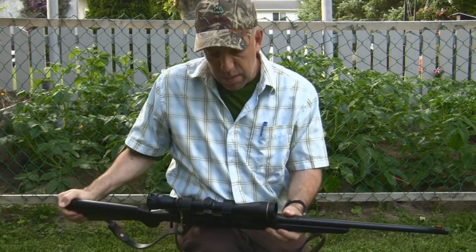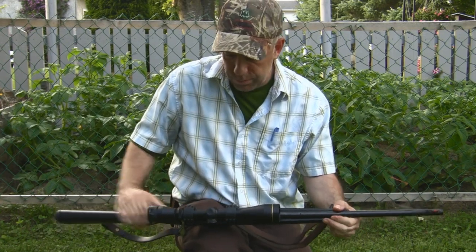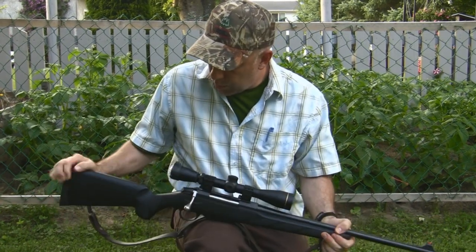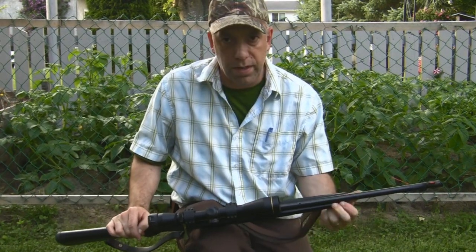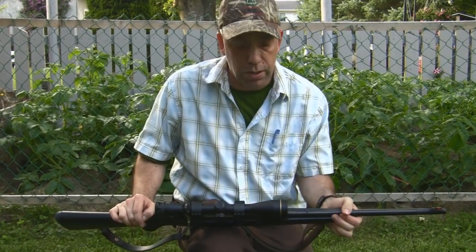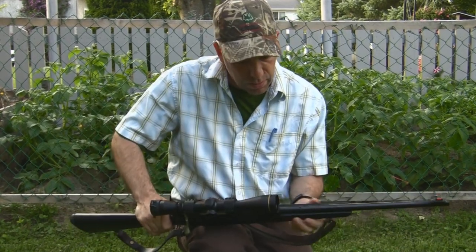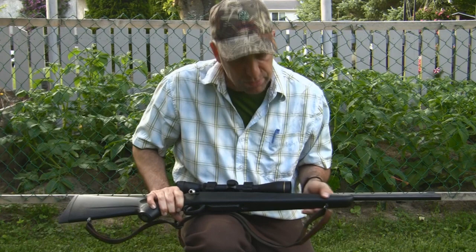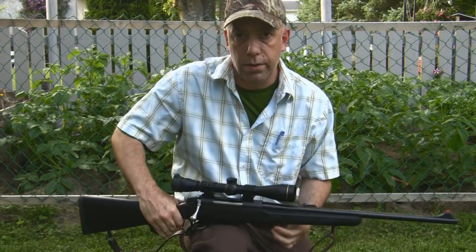Other things that I like about the stock: most polymer injected stocks have quite a bit of flex to them. This one is actually pretty good. It's quite rugged, actually. The grip panels that they have on here are not grippy at all, but it's better than nothing.